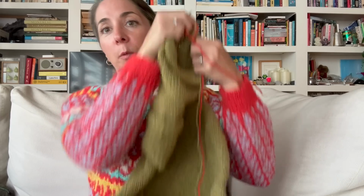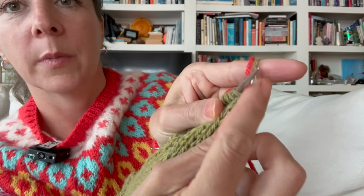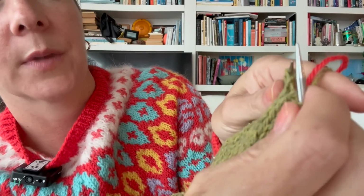This is obviously not from a color work design, but I can show with 2 very contrasting colors. So we have green and we have the coral or the poppy from this guy. And all I do, it sounds so crazy and simple, is I just hold it over my pointer finger, and I think it's called picking my yarn. So I'm holding it continental style like I normally would. And all I'm doing is going under my knit stitch for stockinette, and I'm picking, my goodness, this is hard to do on camera, my main color and knitting it.